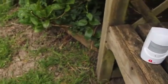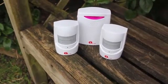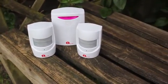Today I'm going to be doing a review of the 1x1 driveway alert system. So I would firstly like to thank 1x1 for sending this product out for review.